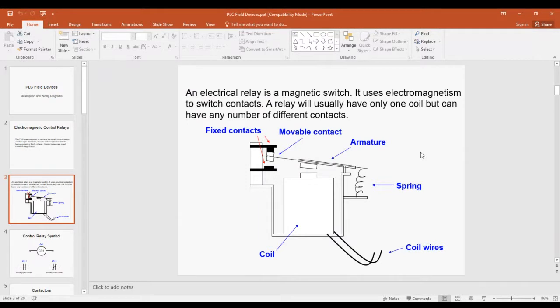It can even handle hundreds and thousands of amps depending on the size of the relay. So basically, I can connect the coil circuit to the PLC directly, a low current circuit, and have it switch a high current or high voltage circuit, and the two are really physically and electrically separated from each other. The armature contact section of the relay is totally isolated from the coil. So again, the coil is a low current circuit, the armature and these contacts are high current, so I can use a small current to control a large current.